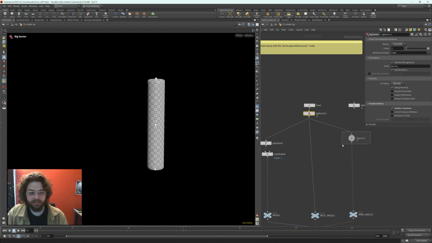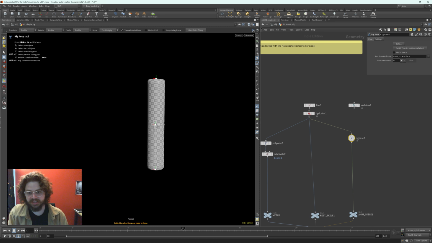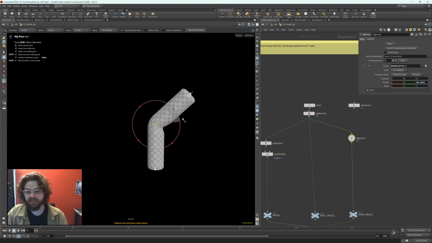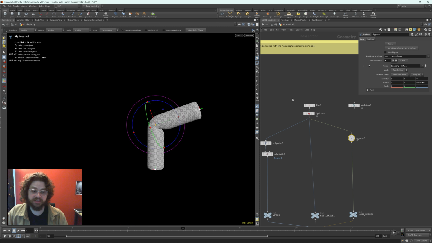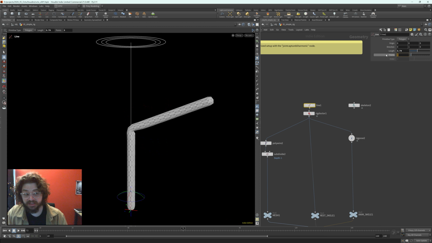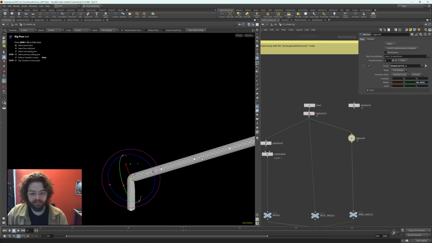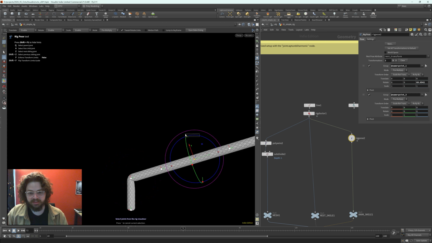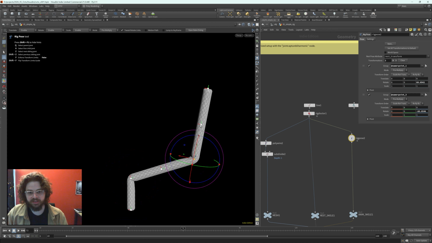We have the same setup. I can go to this rig pose, hit enter, and I can do the exact same thing. And you can see this whole thing is just driven by a line now. So I can adjust the length of that line. I could adjust the number of points on this line. Let's set it to 6 points. And then I'm going to go back to my rig pose here. And I can now adjust these rotations of all these points.